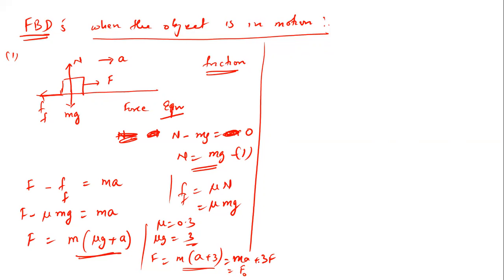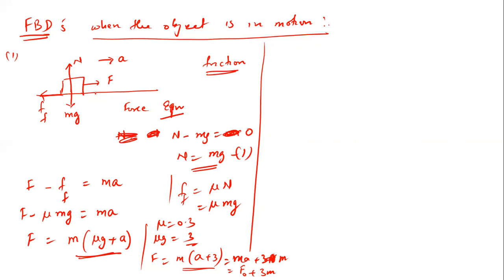F0 is nothing but, this is 3, I'm sorry, this is not 3F, this is 3M. What is F0? F0 is nothing but the force that can be applied onto an object when there was no friction, plus 3 times m. 3 times m means, if the mass of the object is m, let us say 10 grams over here, then I should apply a force equal to 3 times m, which is 30. So I'll put this value equal to some 30 newtons over here.